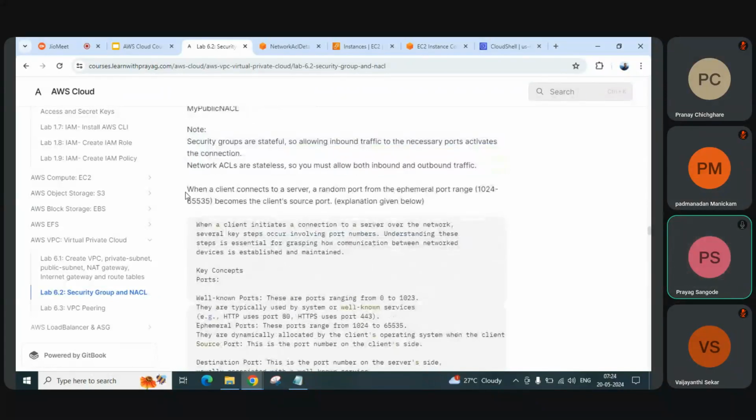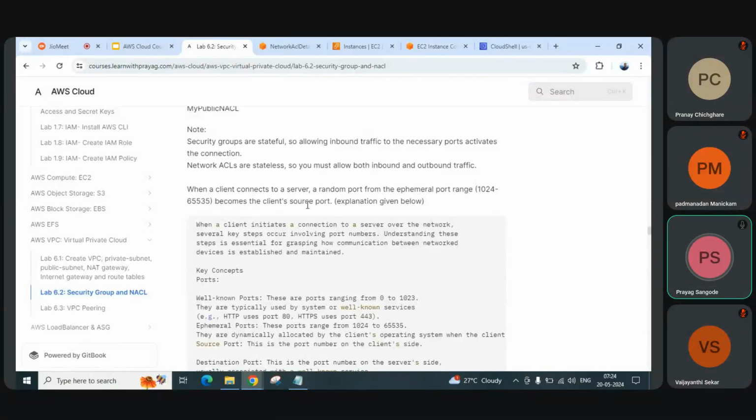Whenever a client connects to a server, a random port from the ephemeral port range, 1024 and above, becomes the client source port. So when I tried to SSH from my system to that public instance, it connected on port number 22. But when TCP/IP actually does some communication, it is also called the three-way handshake.